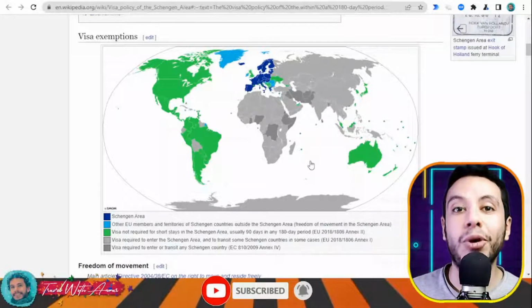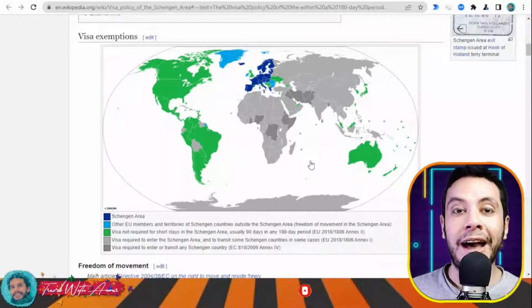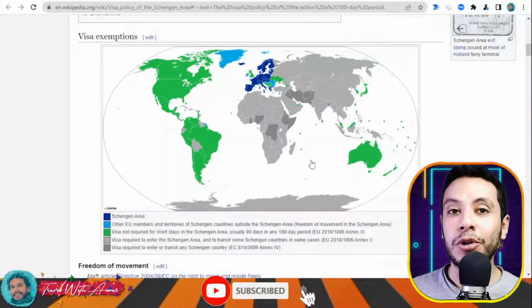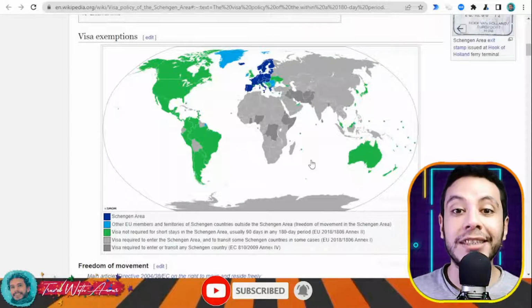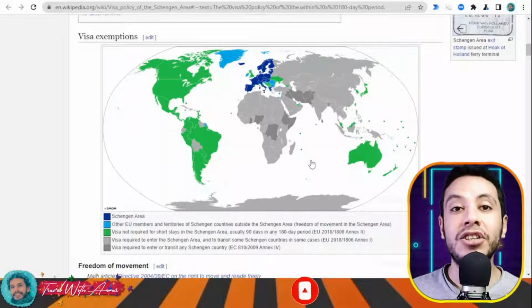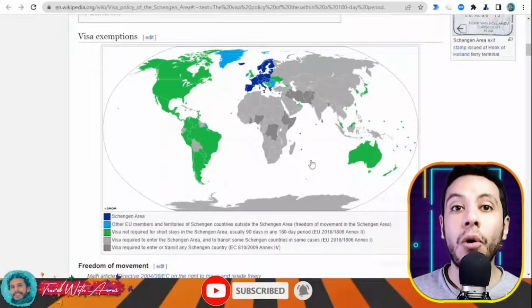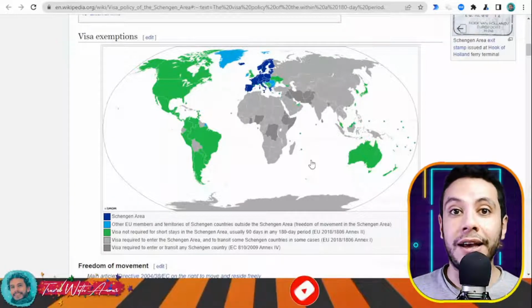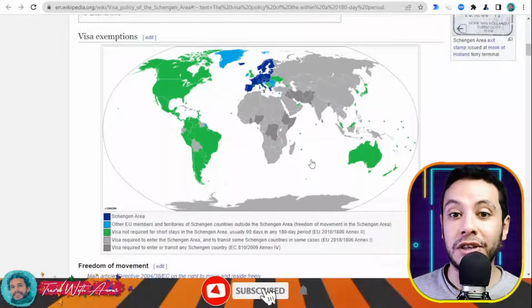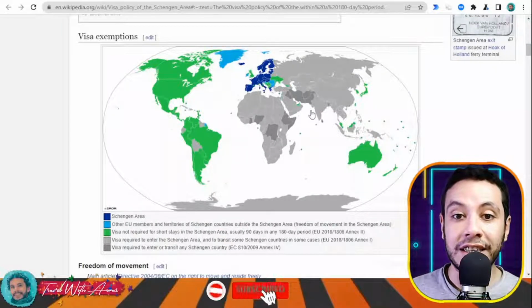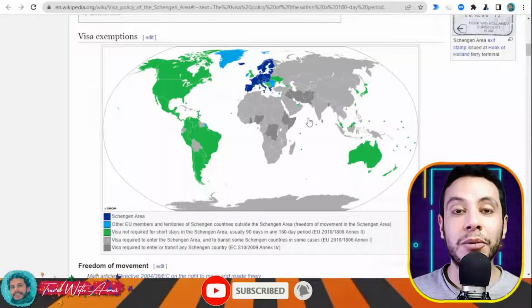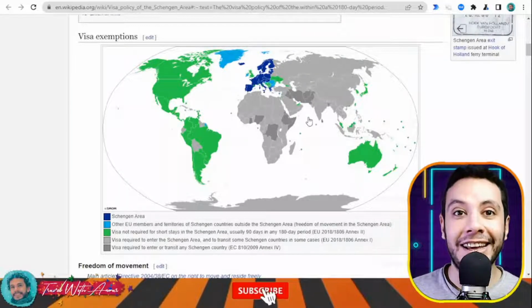You will have to apply for a visa through the application center or through the embassy in your country, and there are some countries that need a visa either for traveling to the Schengen area or for transiting through the Schengen area. For example, if you are from Iraq, Ethiopia, Iran, Pakistan, Afghanistan, Somalia, then you need a visa both for the Schengen area and for transiting in the Schengen area.